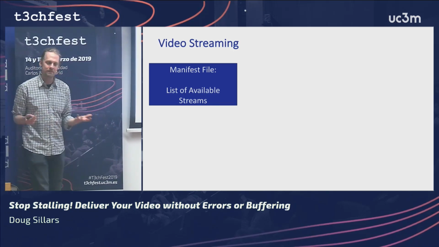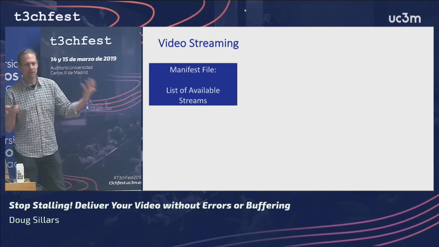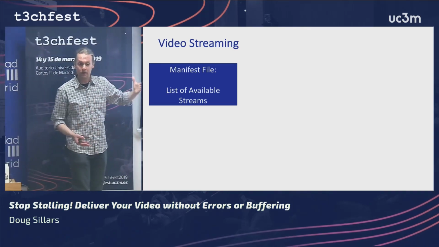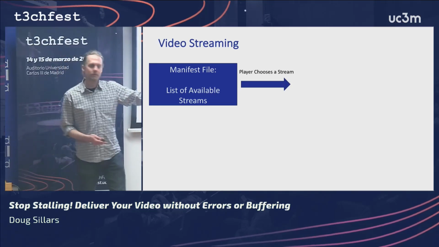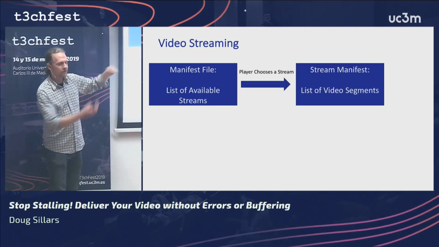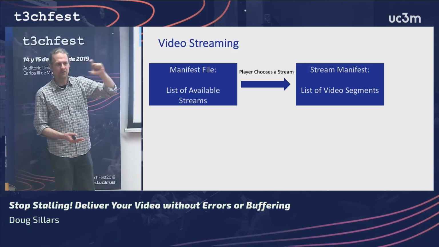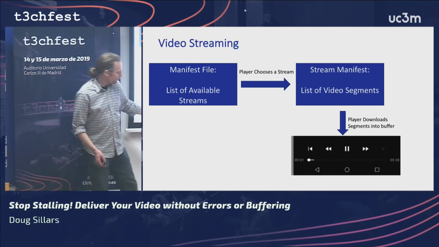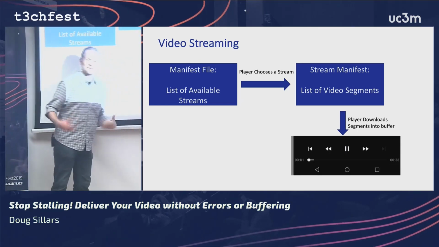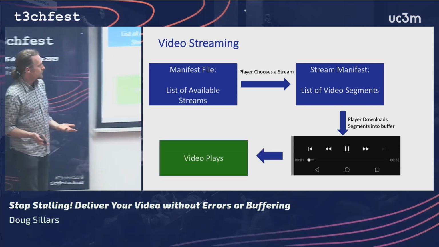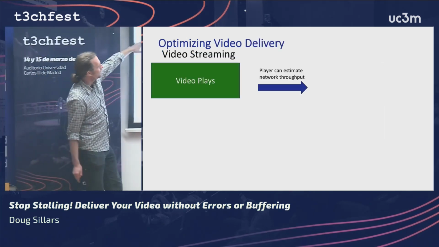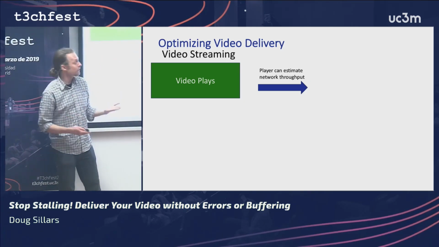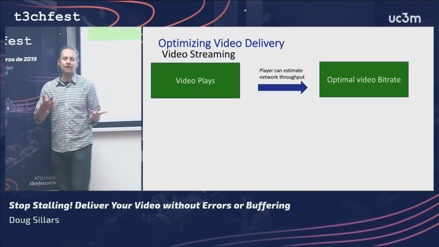The way that works in a streaming video, this is HLS streaming. MPEG-DASH works much the same way. You have a manifest file, and it's sort of a menu. It lists all of the streams that are available. That gets sent to a player in the browser. It picks a stream. It starts getting a bunch of segments, which are like 2 to 5 second chunks of video. They start downloading them, and that's the buffer. That's how it's on your phone, so it's not going to stall. And then the video plays. As the video's playing, the player can start estimating how fast the files are downloading, and if it can do better, get a better quality, it will download a higher quality video.